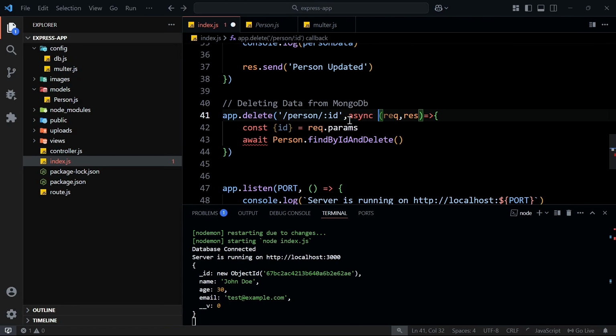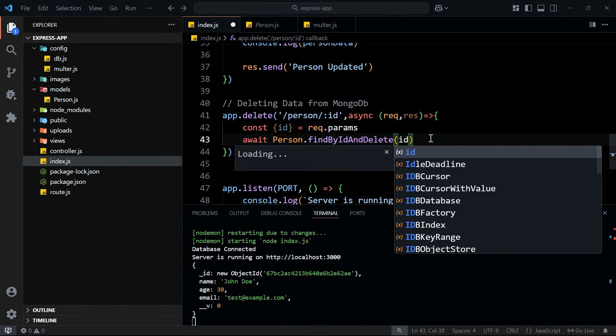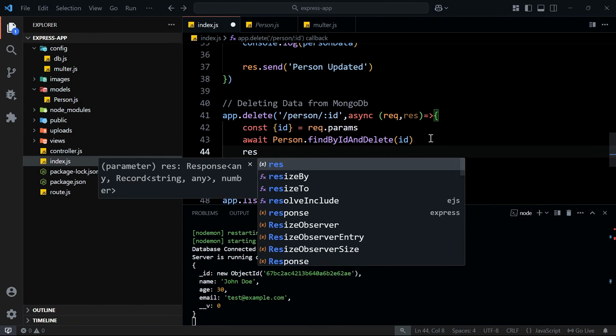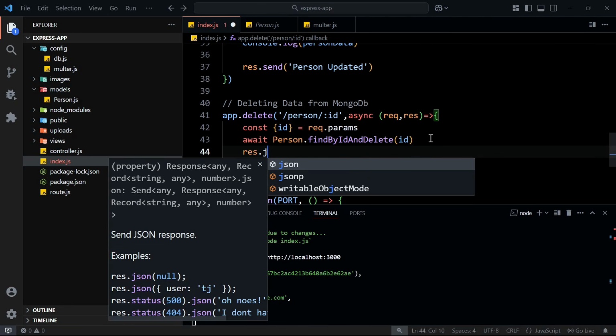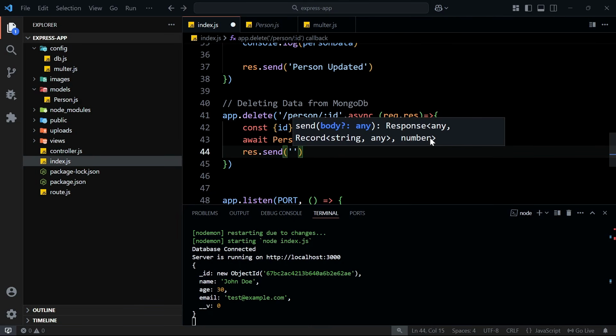And in this method, we have to provide the id. So simply add this id that we are getting from params. After that, we will generate a response and we will use this send method, and here we will add a message that will be "user deleted".